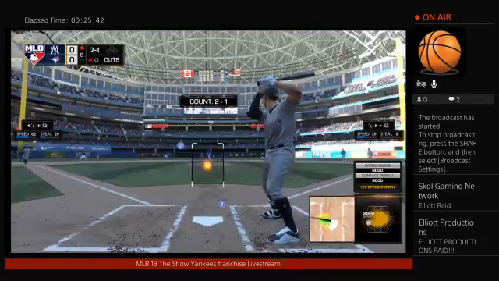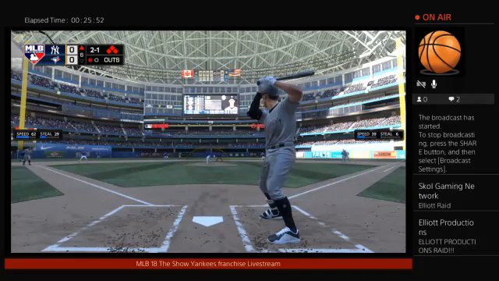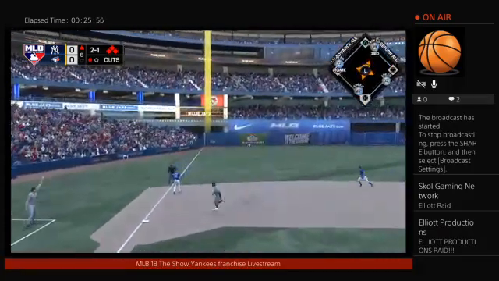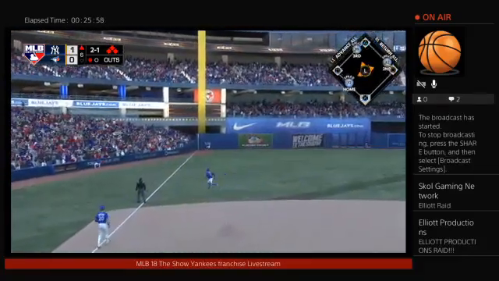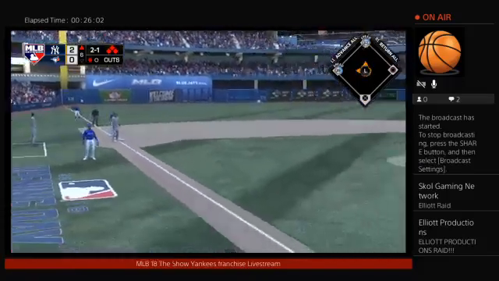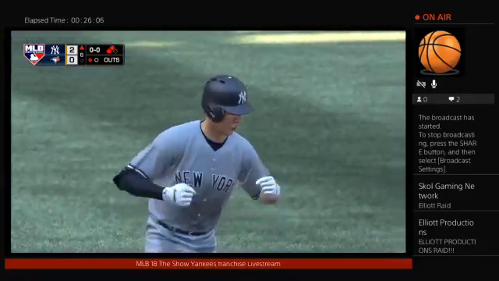for Greg Bird with a 2-1 count. Can he do something with this opportunity? Into the box now, Greg Bird. Right down the middle, he does take advantage of it, and that's going to be a 2 RBI double for Greg Bird, and the Yankees get a 2-0 lead in the top of the 6th.